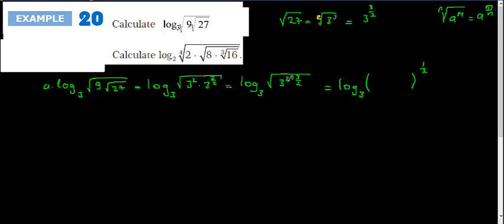Okay, 3 to the power of 2 plus 3 over 2 also, it's going to be equal to 3 to the power of 2 times 2, 4, plus 3, it's going to be equal to 7 over 2. And to the power of 1 over 2, then the answer is going to be equal to logarithm base 3 to the power of 7 over 2 times 1 over 2, it should be, which is equal to 7 over 4. Then it's going to be equal to 7 over 4 times logarithm base 3, and the answer is 7 over 4, it should be.